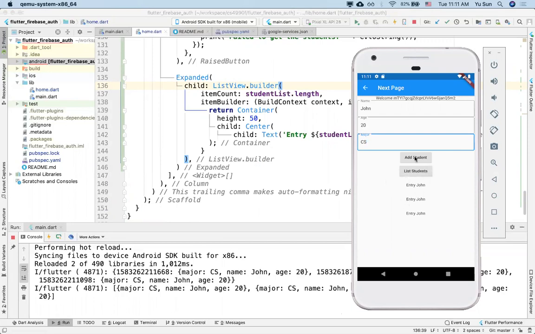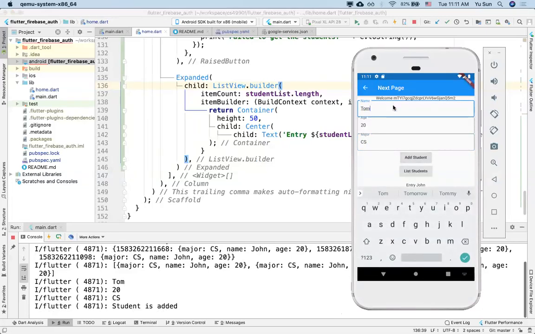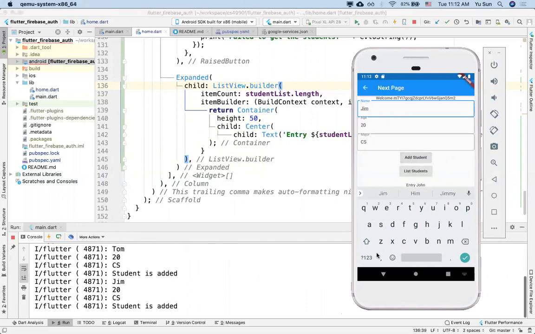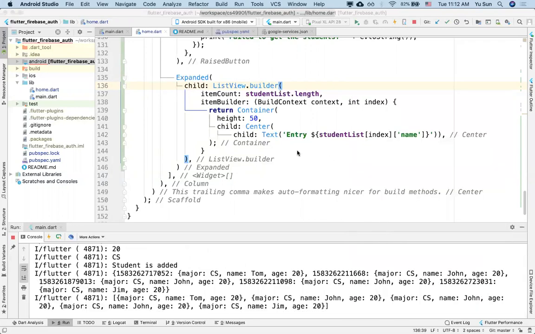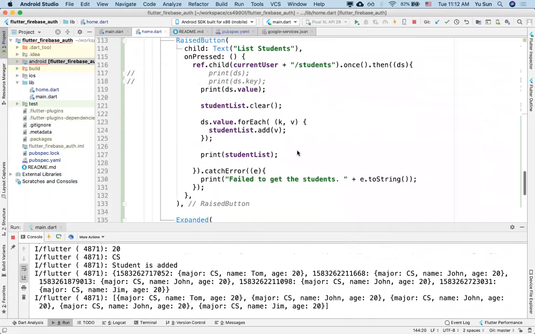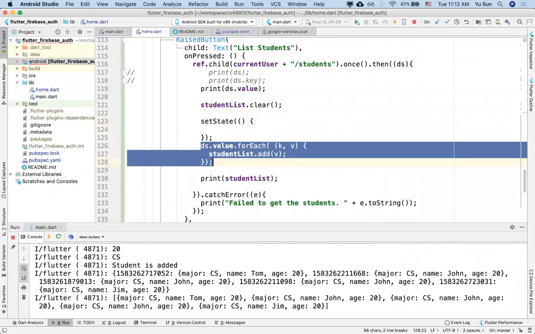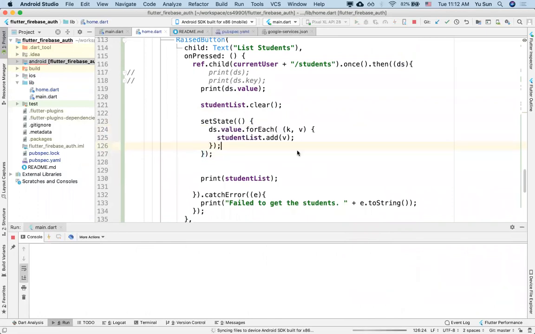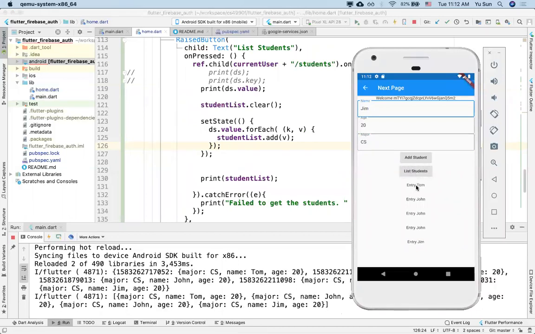So let me show you this. I'm gonna add another student. I'm gonna add another one. All right, so there are 5 students. Then when I refresh, it doesn't refresh because we didn't set the state, right? So right here. So I think let's do this one. I think that's not the most efficient way to set it. Hopefully that works. Refresh. Yeah, you can see you got 5 data showing up.